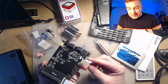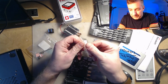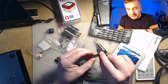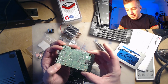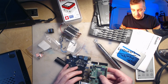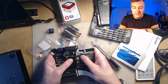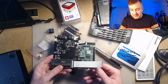So what else do we have? There is another bit of tape in here, and this is extension for this. So there is this small, you'll see that the connector is on this, and it's micro SD card extension. So it functions that actually this slot connects not to the Raspberry Pi directly, but it uses this extension to hook it up and allows you to still use the slot even though the Raspberry Pi itself is pulled back quite significantly. So you'll be using this slot if you want to power it from the SD card. Now, I wonder if you can use that SD card actually later on as just a regular SD card, and I have a suspicion that you can.